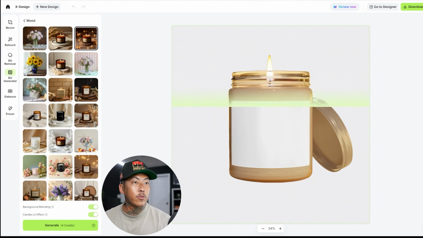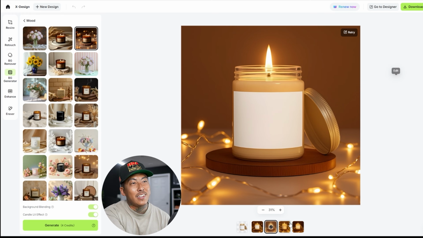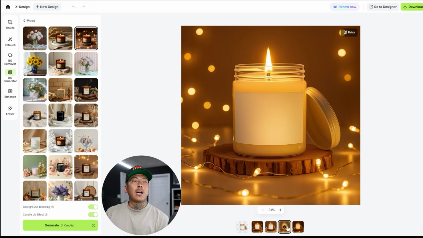Let's go ahead and give that a shot. We're gonna click generate, and boom, just like that, man, you have some really nice mockups. And see, this is what I'm talking about. I like these kind of mockups because you use a real image to begin with, and then you're pretty much replacing the background, and then you're using AI to make it look still fairly realistic. As long as that initial front image is real from the beginning, then your entire mockup still looks fairly decent.